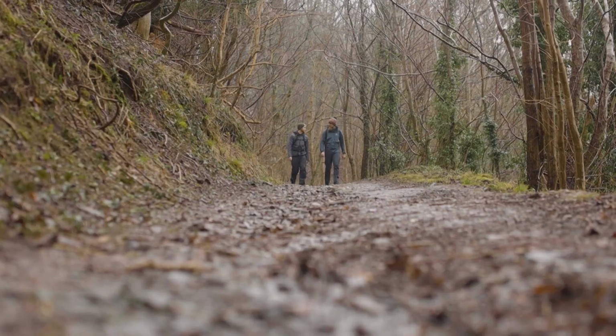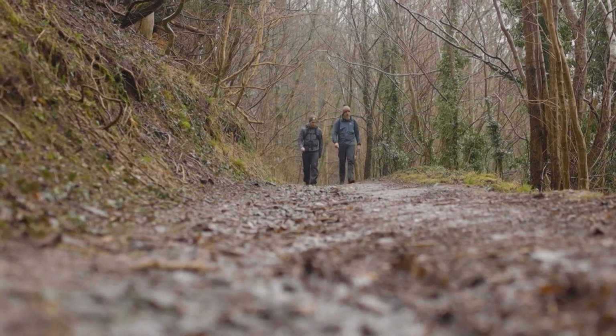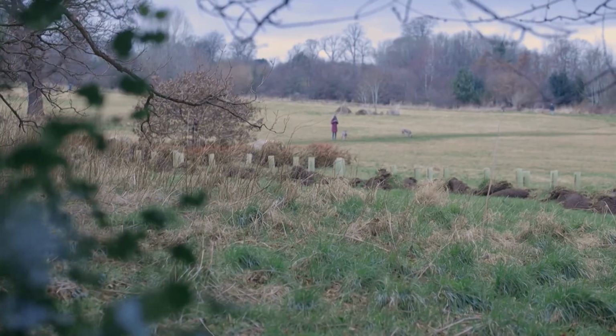The numbers are really impressive, but what's really encouraging for us is how we've inspired communities to start recording their path networks, auditing and sharing them with others so more people right across Scotland can get active on foot. Yeah, I'm really proud to work on this project because we've taken something which was essentially an idea and built it into something that's really big and growing to kind of produce something that's hopefully going to be of benefit to the whole country and help people get outdoors and more active.